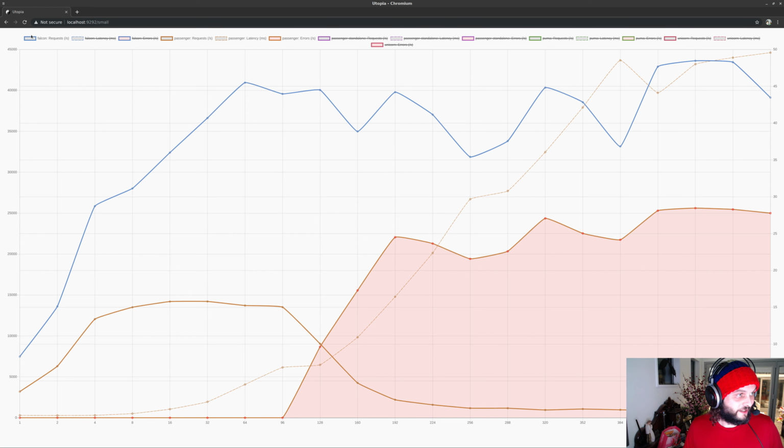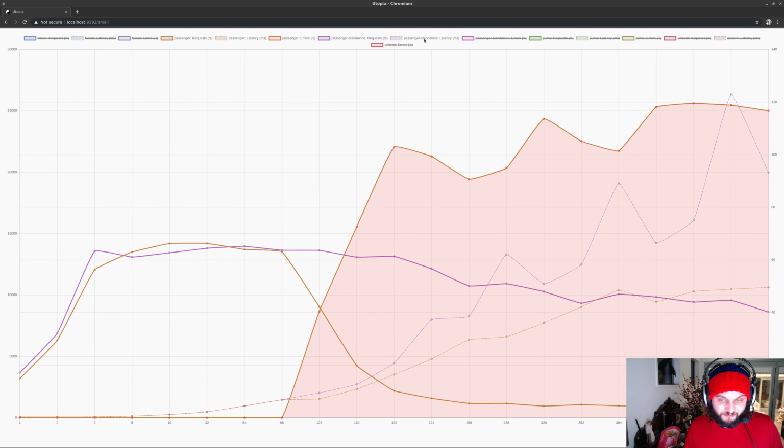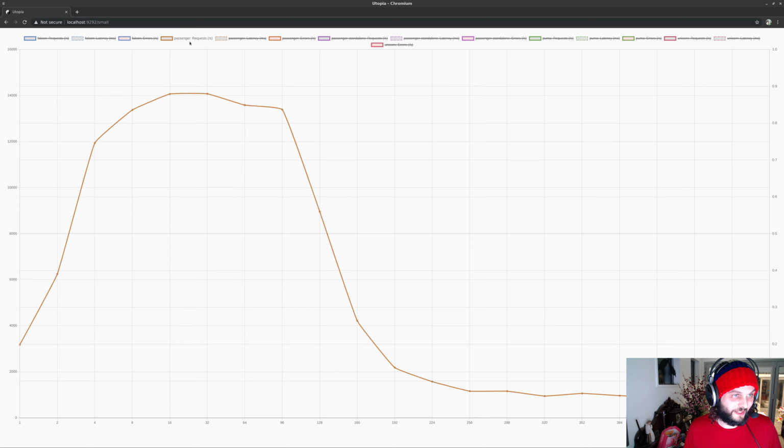So let's just switch off Falcon. We'll focus on Passenger. This is Passenger standalone. It doesn't seem to have the massive dip, so maybe that buffering issue is inside Nginx. The latency is roughly the same, I guess. And it still has errors, but they're much less. So it's still suffering. It can't scale that well. Yeah, I was disappointed with those numbers. I sort of expected something better.